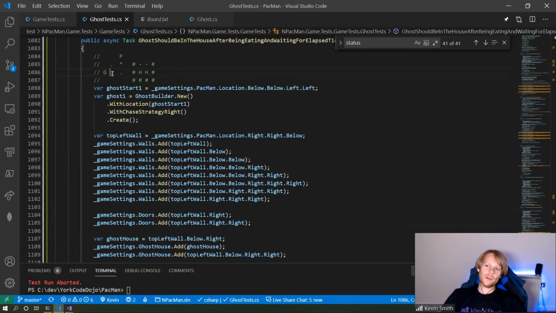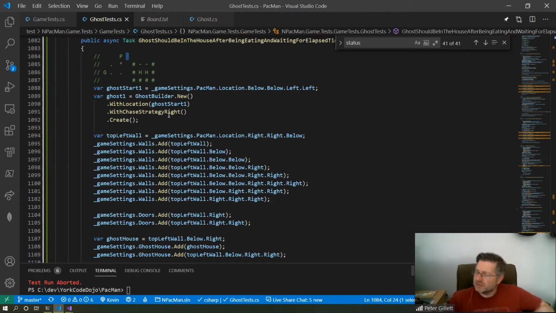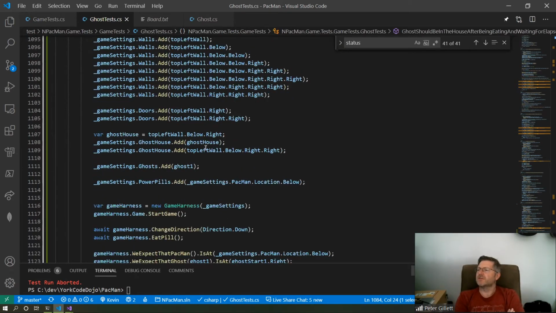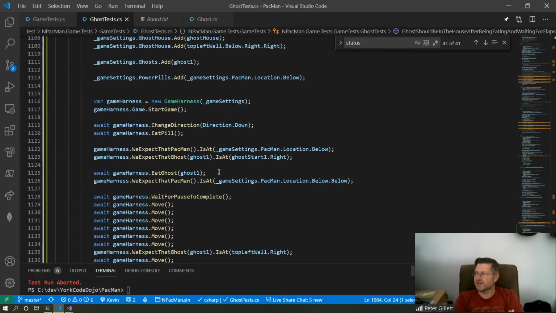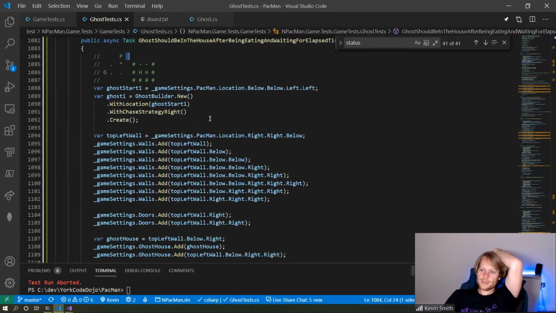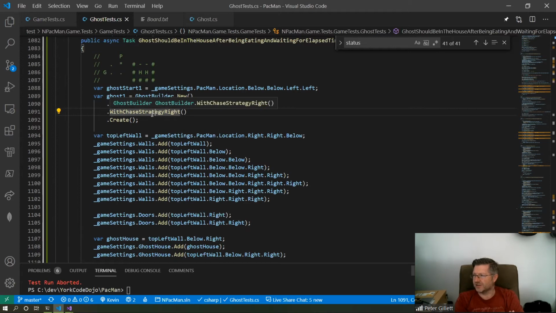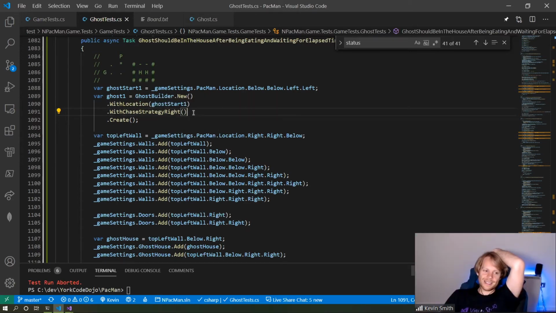And then he'll walk right, change direction, up. What's his scatter strategy? Go right. That's chase strategy. It's also right. It's also scatter, right.